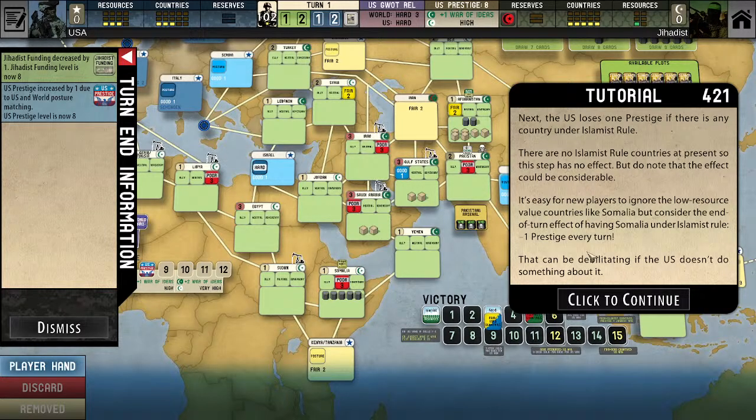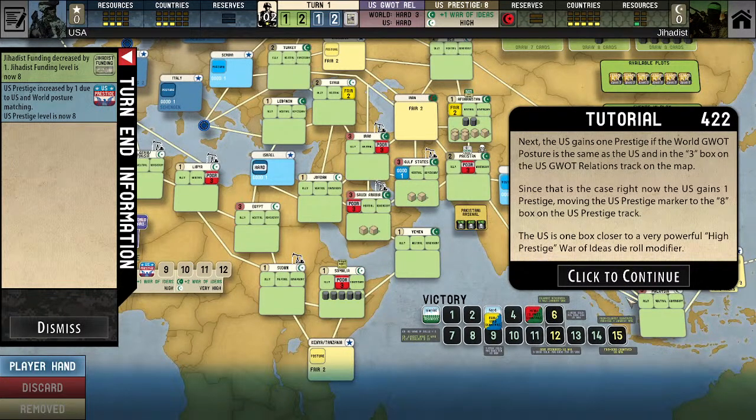But do note that the effect could be considerable. It's easy for new players to ignore the low resource value countries like Somalia, but consider the end of turn effect of having Somalia under Islamic rule: -1 prestige every turn. This can be devastating if the U.S. doesn't do something about it. Next, the U.S. gains 1 prestige if the world GWOT posture is the same as the U.S. and in the 3 box on the U.S. GWOT relations track on the map.